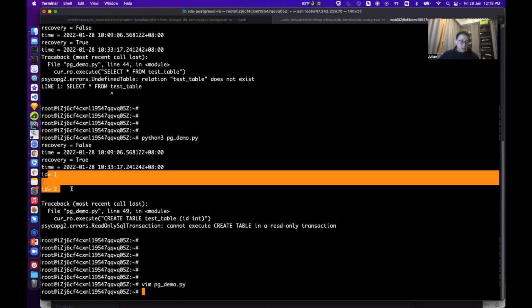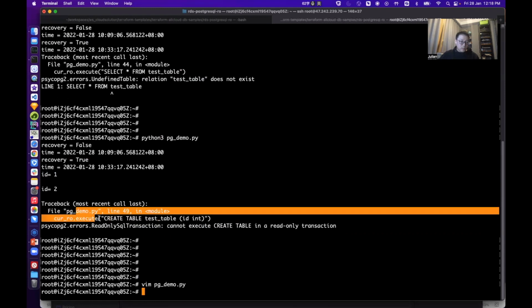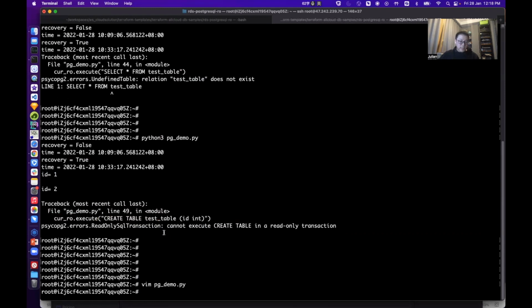Then we execute the query via the read-only connection and get two records. When we try to execute the create table on the read-only connection, it shows the exception telling you that you cannot create table in a read-only transaction. I think that's very easy.